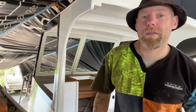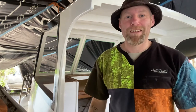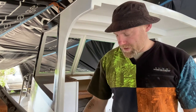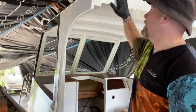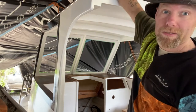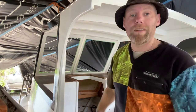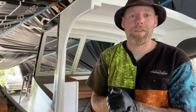So today we're going to throw the frames in and see what we've got. It's pretty exciting. All the paint's done on the bottom side, all the paint's done on the top side, on the inside. There are about four coats of material on there. Bars are on the roof, I'll show you that in a bit. And I've also got the bars fitted right around the front, the stainless work, which was a pretty cool moment to throw that stuff on.